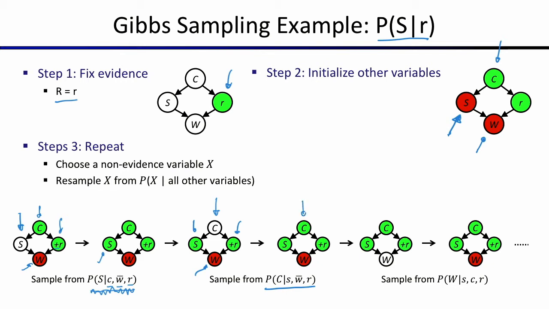So we keep that, we didn't change C, and we go to the next one. Again, we choose a variable at random. The variable that we chose is now W, and I'm going to sample W according to this distribution here. It's again the distribution specified by W given all the variables instantiated in the network. So we have S, we have C, and we have R. And I'm going to sample now, and let's suppose that we sample the value false for W. So we didn't change it. And we keep on doing this for a longer period of time.